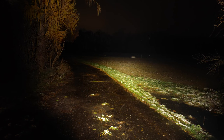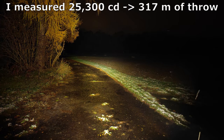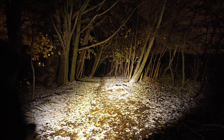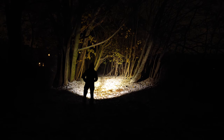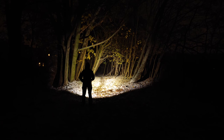Despite the ugly-looking hotspot with its cool whitish center, the beam pattern is actually pretty good and practical. It's a standard universal beam pattern — a nice big hotspot with bright corona and wide spill illuminating everything in front of you and also some distance ahead. I measured around 25,000 candela, which translates into 317 meters of throw for the warm white edition. I may replace the emitter for the XHP 70.3 high intensity 5000K 80 CRI — I'll definitely let you know the results.